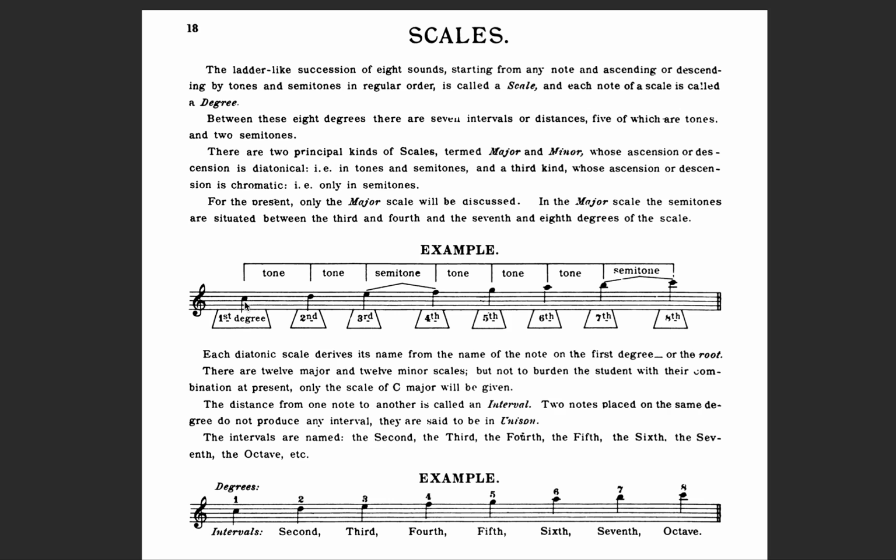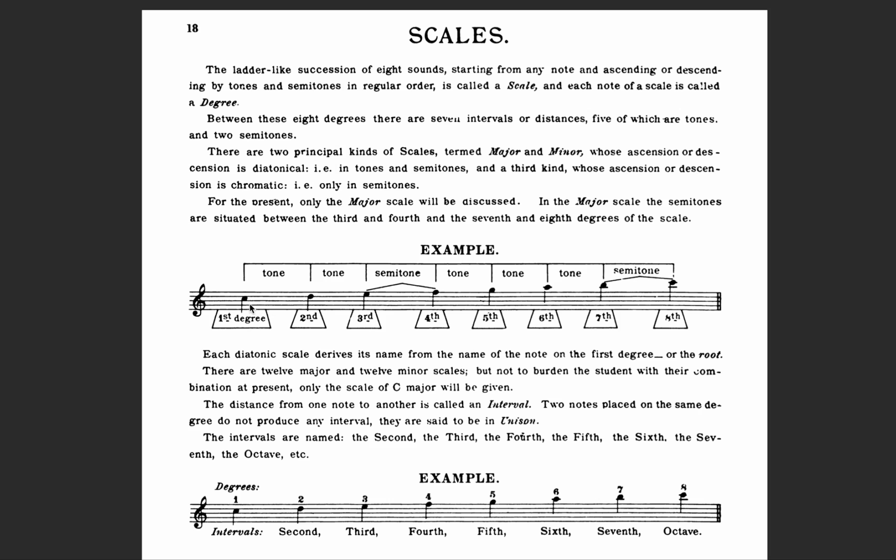We refer to the notes in a scale as degrees. For instance, the first degree of the scale, the second degree, the third degree, the fourth degree. The words tone and semitone refer to the idea that there is actually a note in between a C to a C sharp here and then the D. That's a full whole tone. Or a semitone, which means between this E and this F, there are no notes in between.